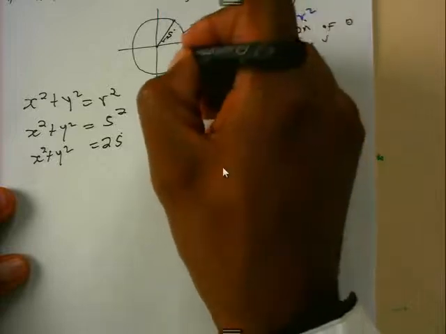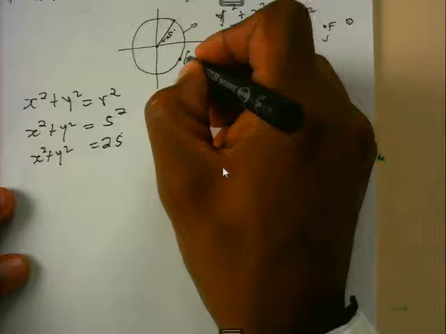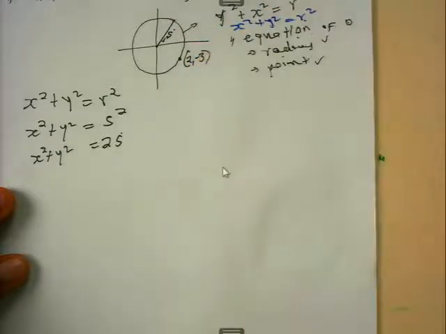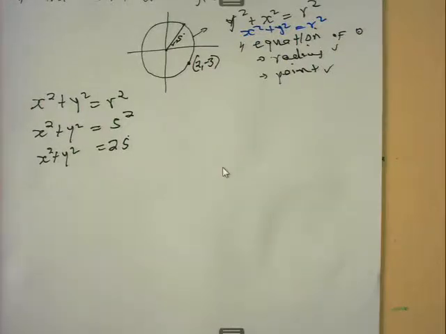You find that there is a point on that circle, and now they say the coordinates of this point here are 2 as well as minus 3. Now, what is it that you're going to do in this case?